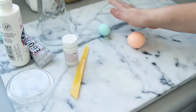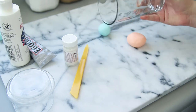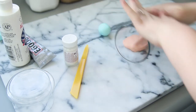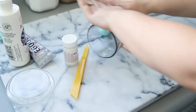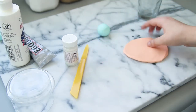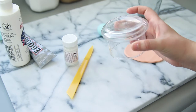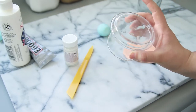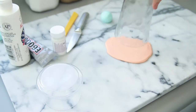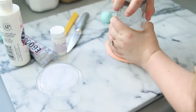First you're going to start working with your clay. I'm taking the pink clay first because it will be the bottom of our ring dish. I'm just warming it up in my hands to make it more workable and then rolling it out with a glass, using the glass as a rolling pin until it's as thick as I want. Then I'm using the same glass as a cookie cutter to cut out the perfect circle shape.